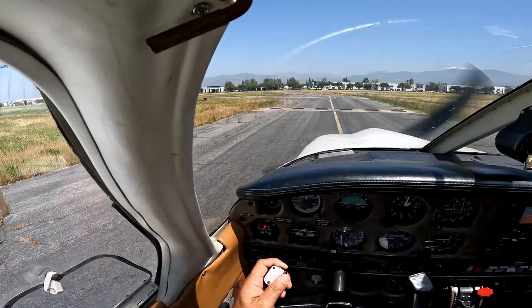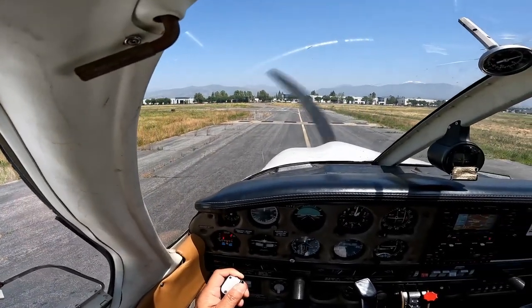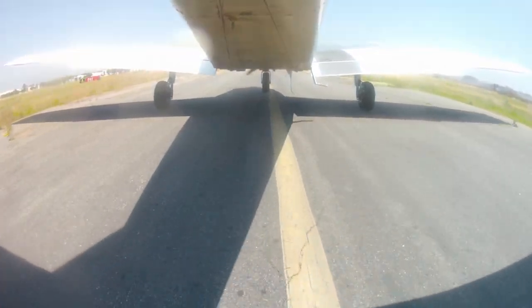Bracket Tower, Archer 5955, hold short of 26 left at Alpha, request left closed traffic. Number 5955 Victor, Bracket Tower, make left traffic, runway 26 left, clear for takeoff. 26 left, clear for takeoff, 55 Victor. Okay, let's go.